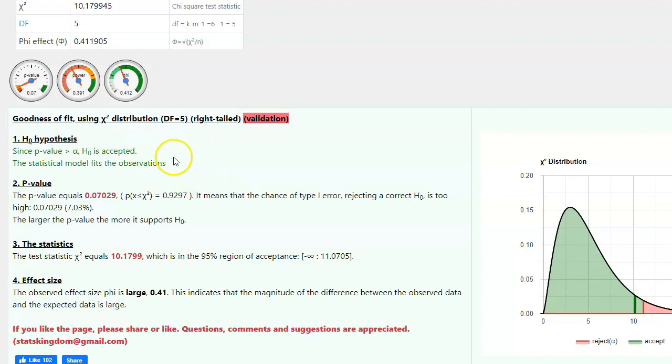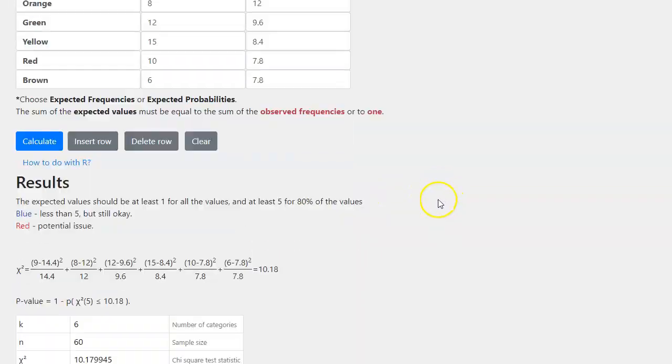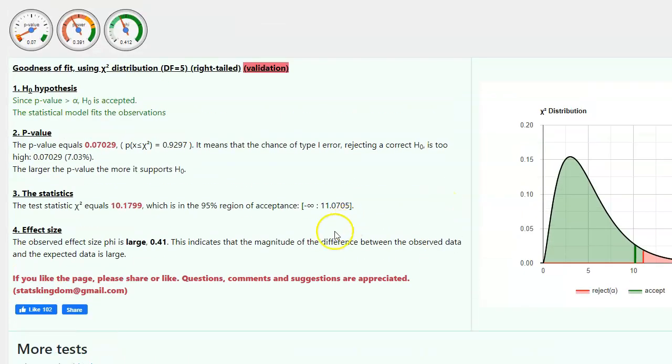Again, caution with this calculator. It says the null hypothesis is accepted. As far as we are concerned, we do not accept the null hypothesis. We either reject it or we fail to reject it, and those are our only two options. Now, that's all there is to it. In this case, we would fail to reject the null hypothesis, so we would go ahead and say we do not have enough evidence to suggest that the Mars Candy Company is lying to us about the proportions of M&Ms, and we're so nerdy that we decided to go find an online calculator to help us figure that out.